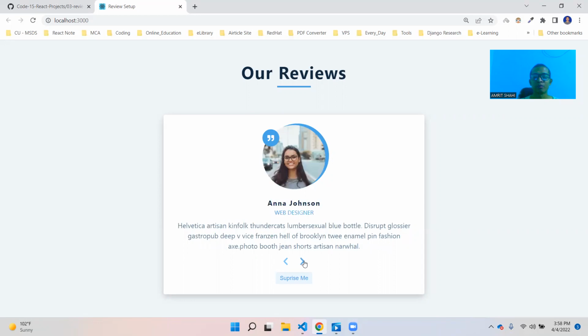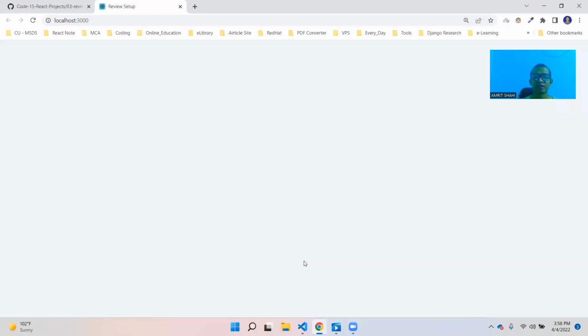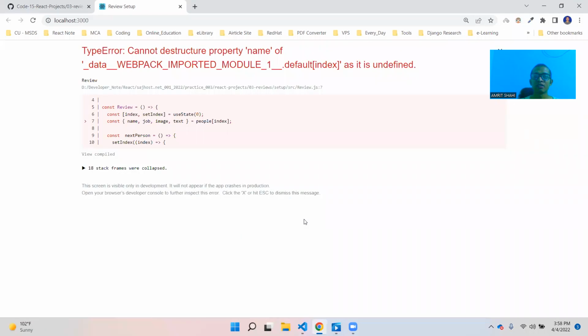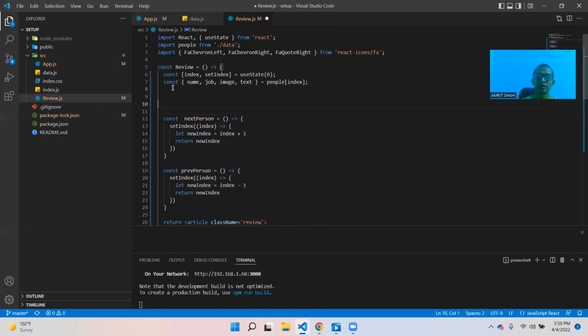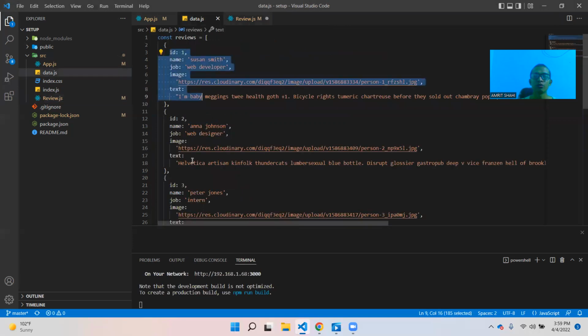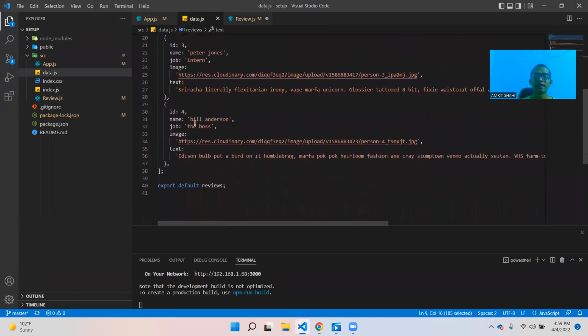Do you know what the problem is? When I click, when it is finished, when the index reaches the last index, that time it will show an error, because there will not be any index. So in order to fix this, we have to define another function which can return to the zeroth value when it reaches the end. Do you understand? There are only 4 data items, right?